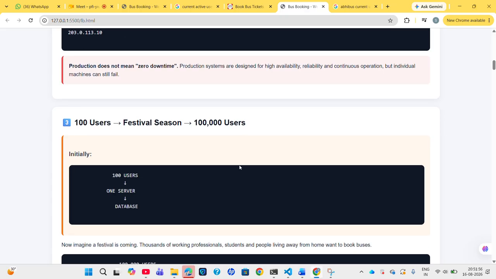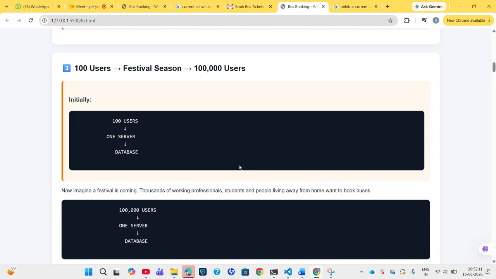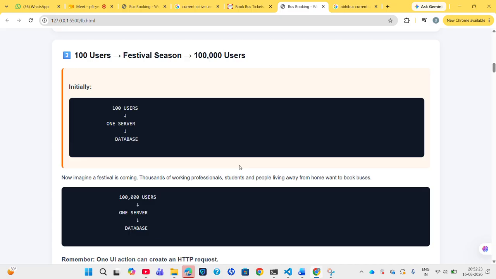Consider there are 100 users. If there are only 100 users, you can easily hit one server. If your application is serving only 100 clients, then it is okay to have one server, and it is reliably fast and available as well. But it is not at all guaranteed that it won't crash. There might be times when it can crash.